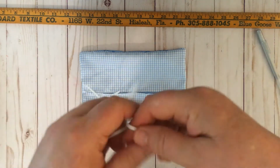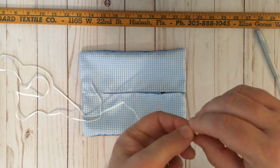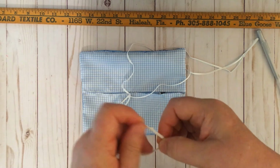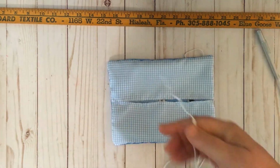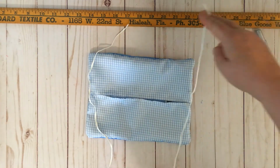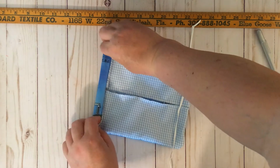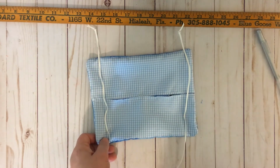What you end up doing is you take this and you could tie a knot if you're using cloth, or even with this elastic, you could tie a knot at each end here. And what you do is you'll lay it here. Let's see, yes, this is the top. So that's the part where your nose will be up here. Your mouth will be down here. So what you end up doing is you go very close to the edge here, and all you do is sew yet again right down here and right down there. And I will come back with that, and then I will show you the finished product.